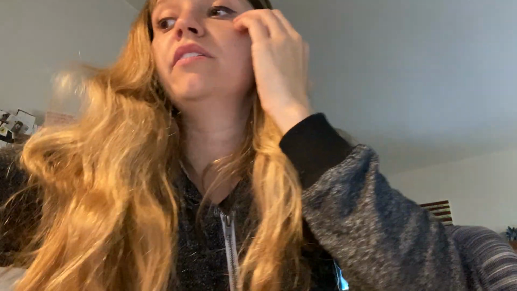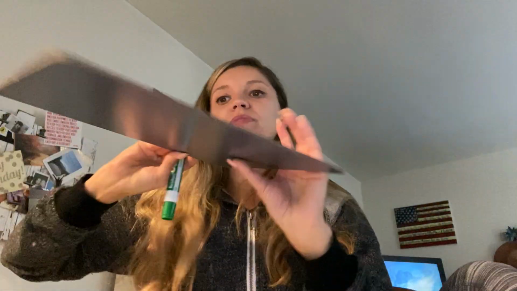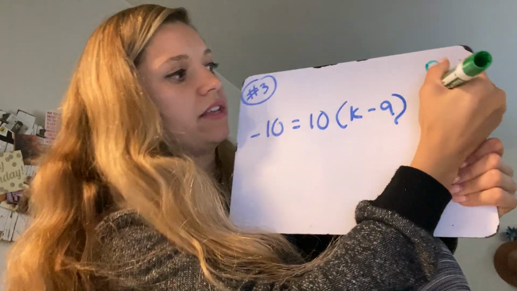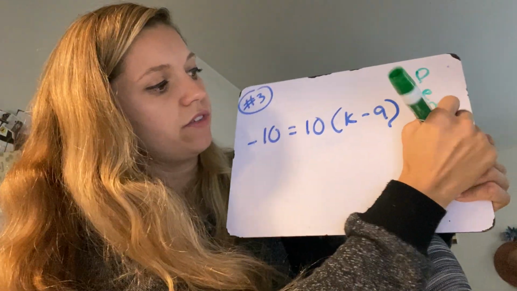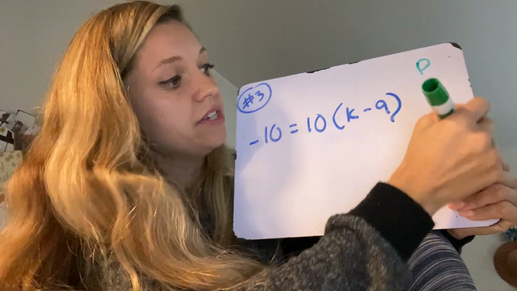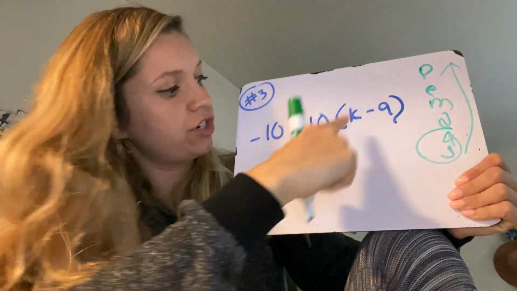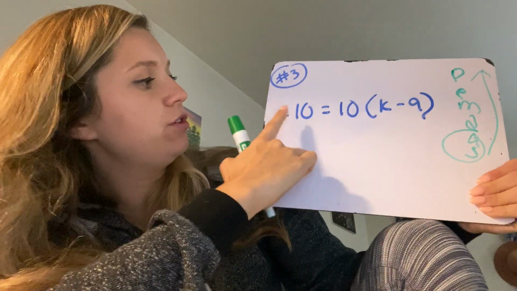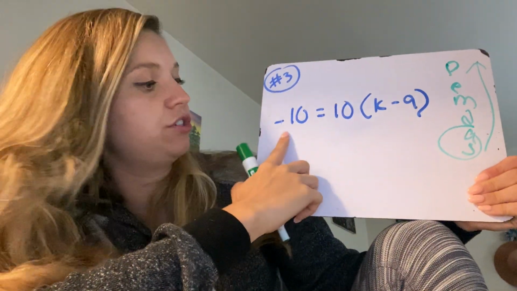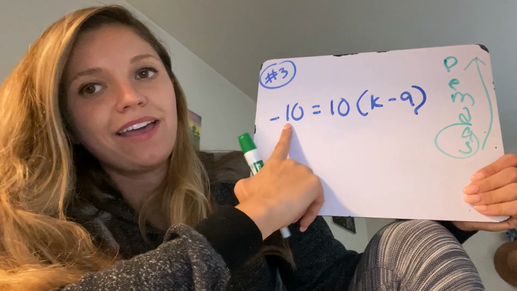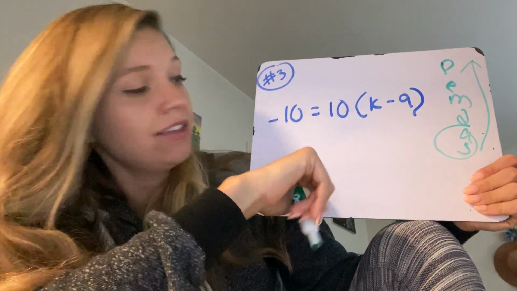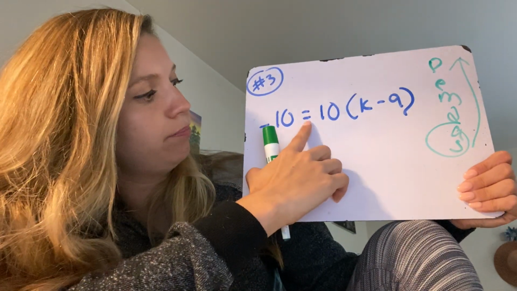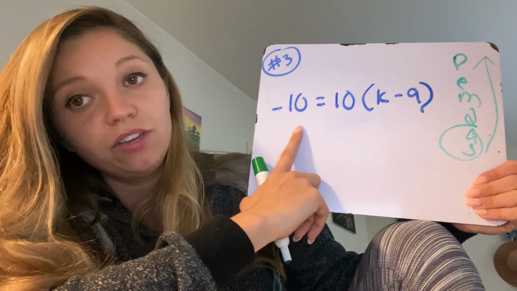Number 3, last one of the day. Let's see how you did. So again, we're always using that reverse PEMDAS when solving any equation, which includes inequalities, but today we're just doing an equation with an equal sign. So if you started by trying to move this -10 because you thought, oh, addition, subtraction, you cannot put a singular number to the other side. Remember, you can't have it to where there's nothing on this side of the equal sign.